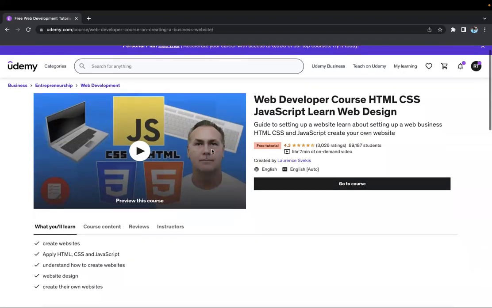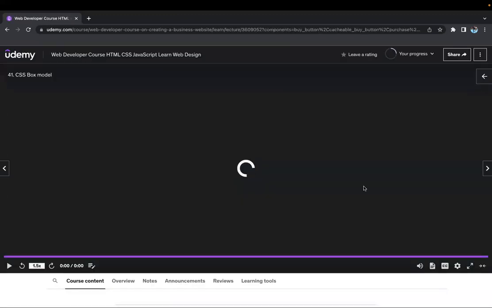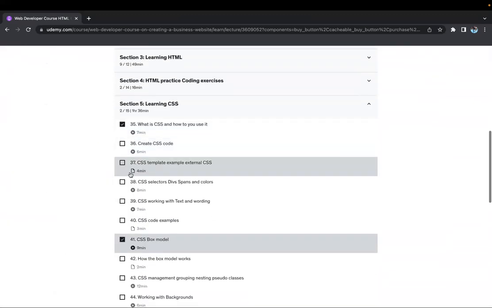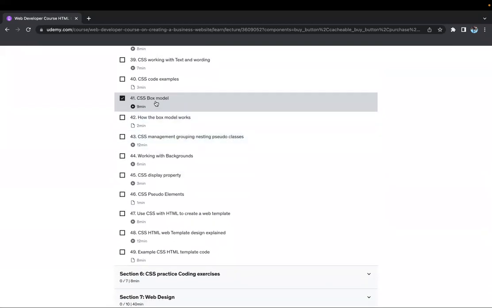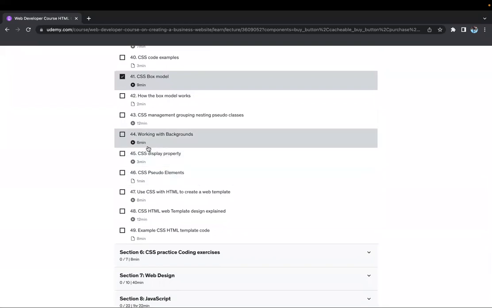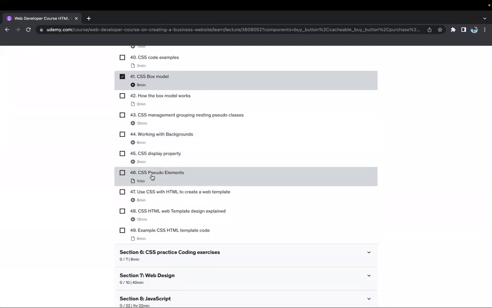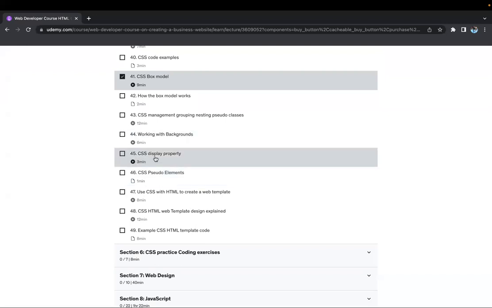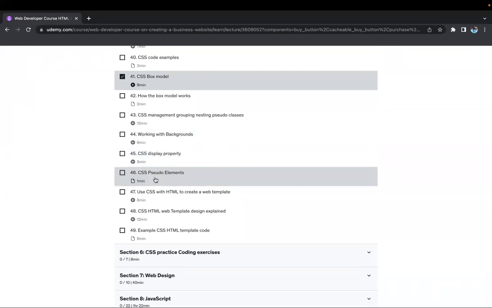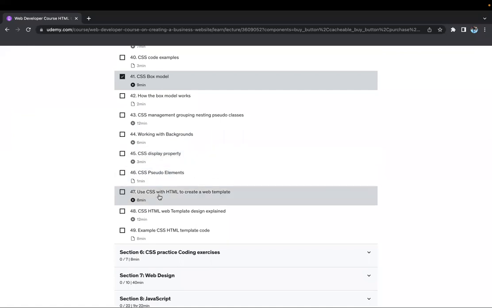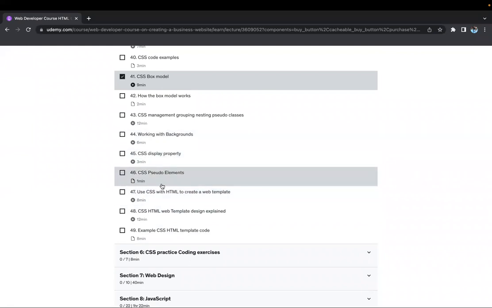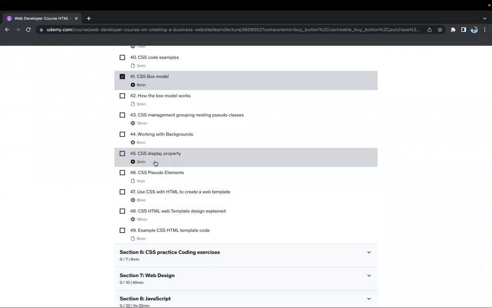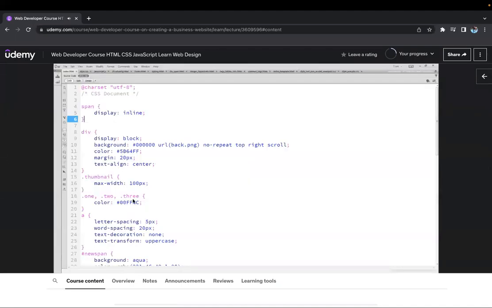All right. With that said, let's hit these two CSS lessons that I really want us to cover. We did the box model. Good. Pseudo elements we need to touch on. And I think display property. Background. Let's hit, actually, we might just hit these three. So display property isn't too complicated, 3-minute video.